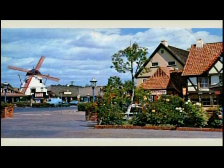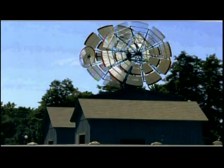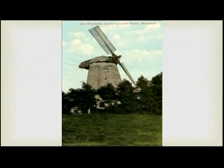This is an imitation windmill somewhere near San Diego. And of course, mills like this are called all over the world. They're called American mills. But there are variations on them. This was used in a machine shop to run machinery. And there was one like it in New Orleans, not quite that big. French mills along the St. Lawrence River. That's another one.